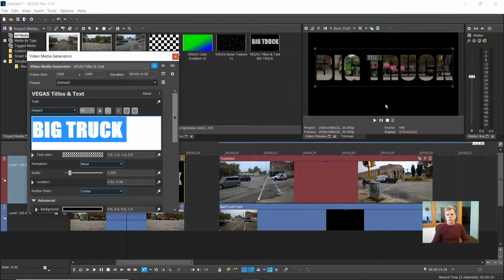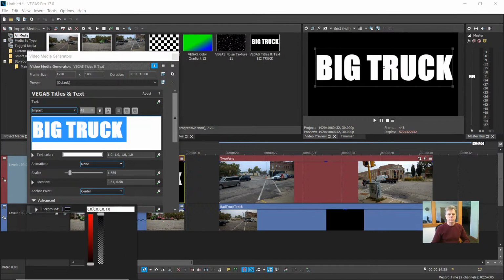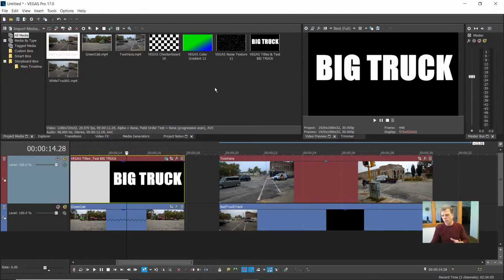But what would be cooler is if we could have something underneath that shows, while we're showing the video inside the text, something showing underneath. How do we accomplish that? Well, we can use compositing to help us do that. I'm going to set this back to white text with a black background, because as we learned with the checkerboard, black and white is kind of a key to the transparent work that we want to do.